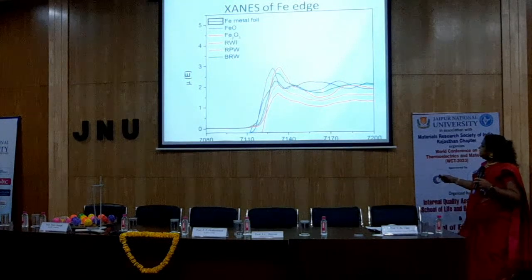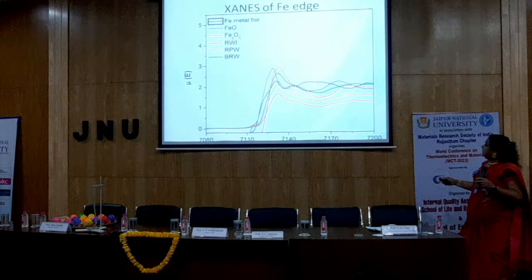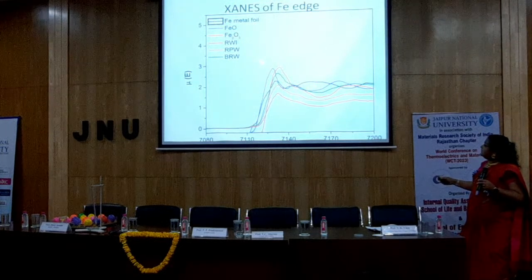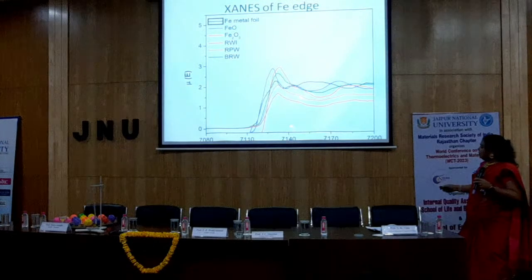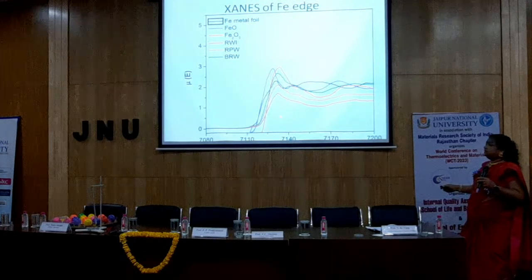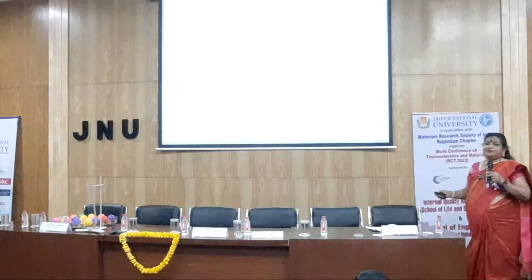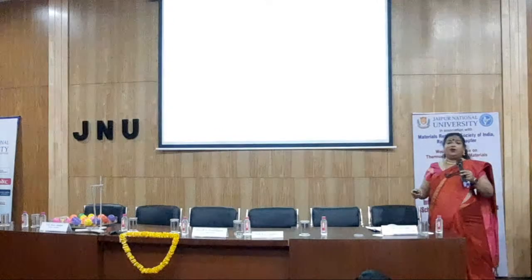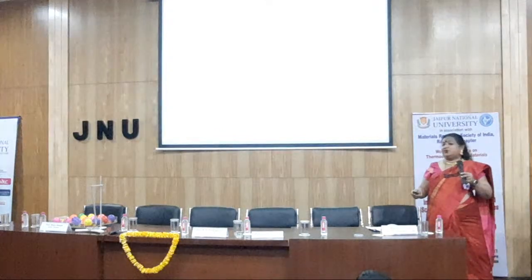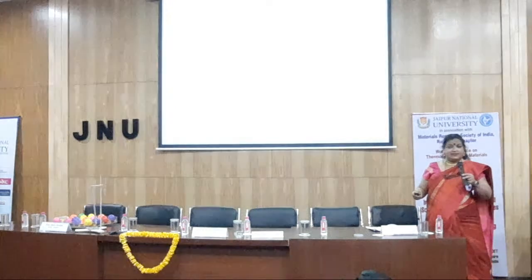Now what are these things? I wanted to see the shift from the main metal. So the main metal is in black, the remaining are all shifts. So what synchrotron does, it can measure the small shifts in your spectrum. And why is that required? Because it's different for different oxidation states. For Fe2+, it may be different.